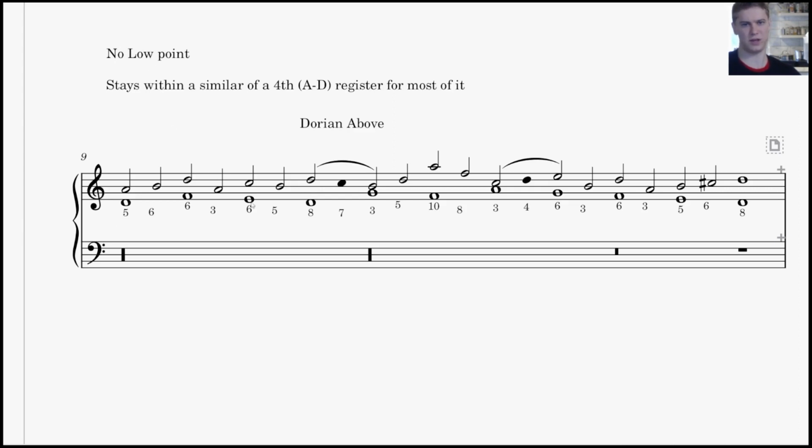First, there isn't really a low point at all. In fact, the whole counterpoint never goes below the range of the very first A that it starts on. You can also see from the beginning it establishes a range of about a fourth, and from there it basically follows that range of the fourth throughout the entire thing. There are only three other notes in the counterpoint that go above this note D, and that is, you can see, the A, F, and E. Other than that, the very last note where it goes up to the octave. So not a whole lot going on in the register there.